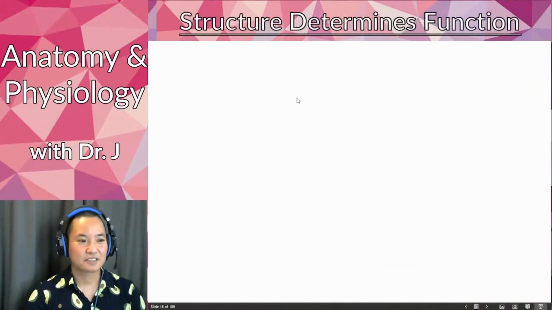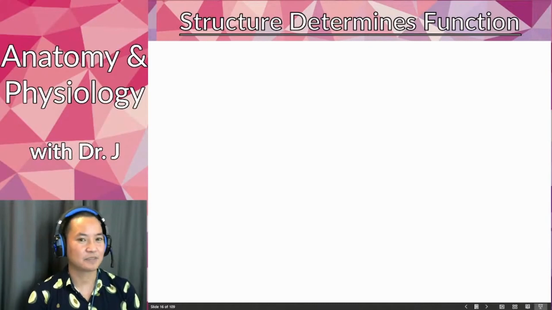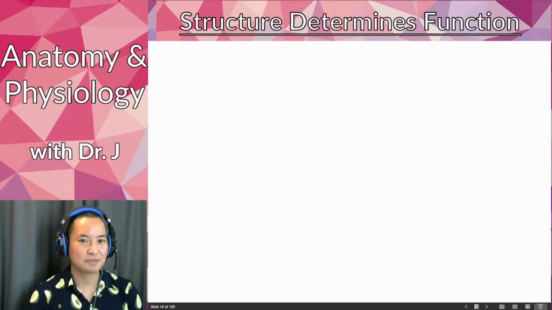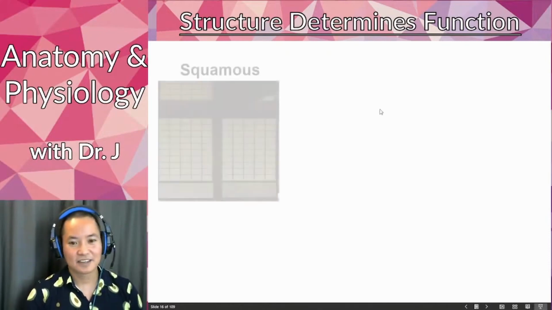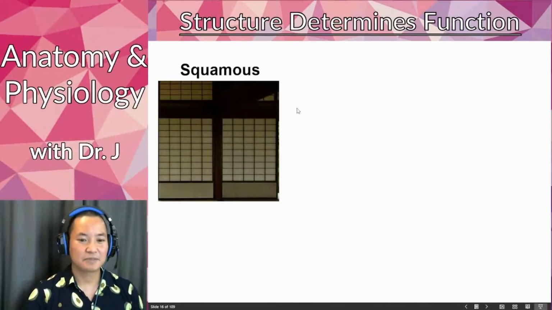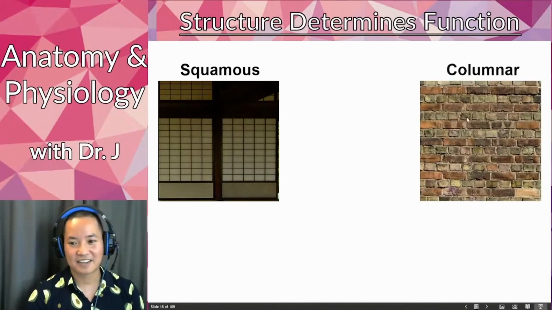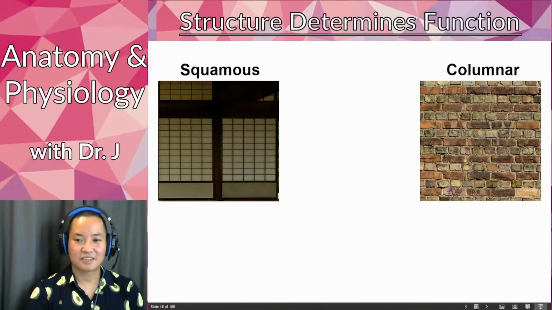Now the thing is, structure determines function, a term you often hear in anatomy and physiology. So basically the shapes aren't just random. The shape actually affects how the cells act and the role of the cells in the body. I like to think of it this way: squamous cells are like thin paper, like a very thin curtain, or those Japanese shoji doors, which are rice paper doors. Not very strong, but very flat. But the cool thing is that columnar cells are very thick, so they're kind of like a brick wall.